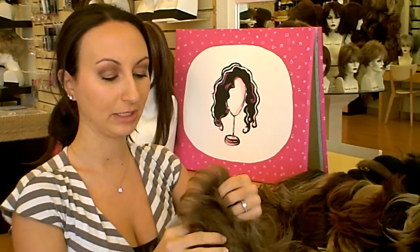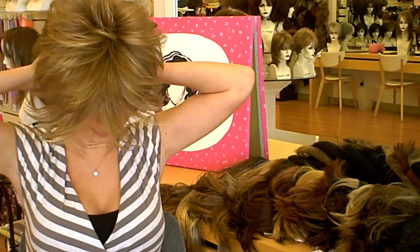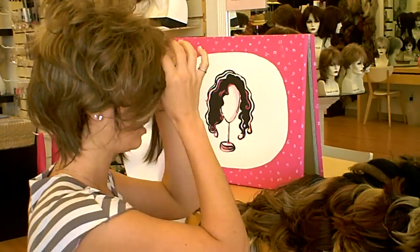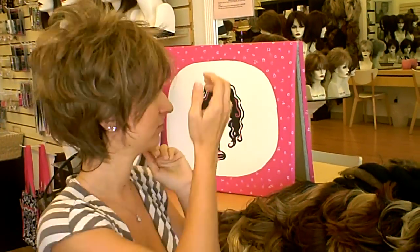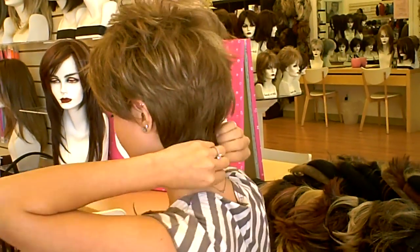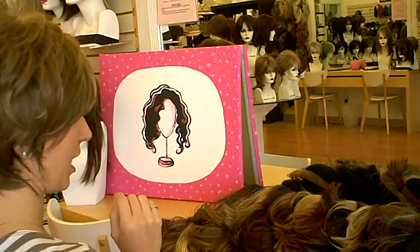Next we have Christy, who's a little bit longer, and this color is called mochaccino. Every time you want to make sure you're bringing the wig to your hairline and then find the two tabs and make sure it's on straight. So here's Christy — as you can see this side is a little bit longer which is really cute for a side bang, or you could bring it down and have your hairdresser trim a little bit as a bang. Here she is tapered back. The color is mochaccino — it's a darker blonde, a little bit of a brown blonde, kind of ashy. Really natural though.